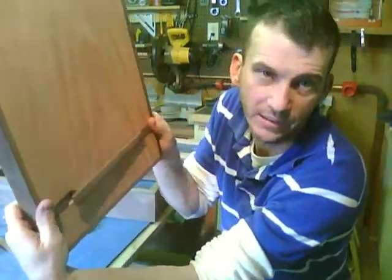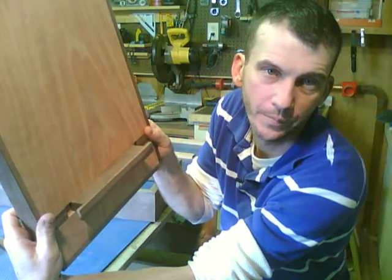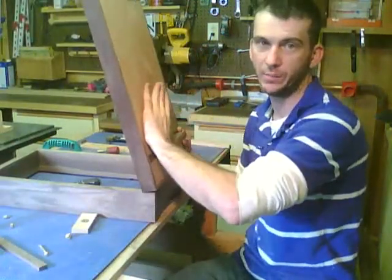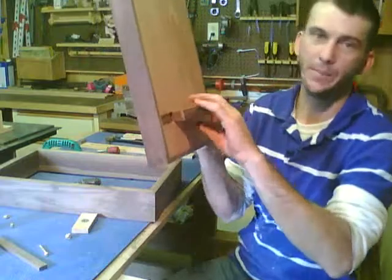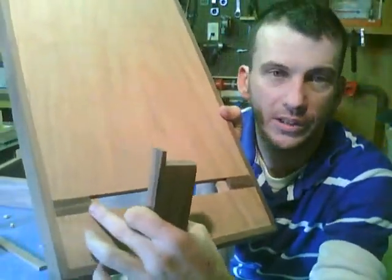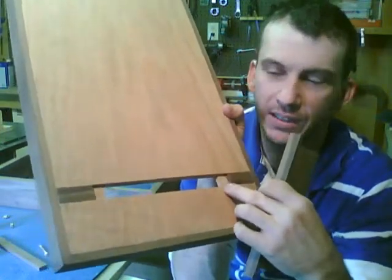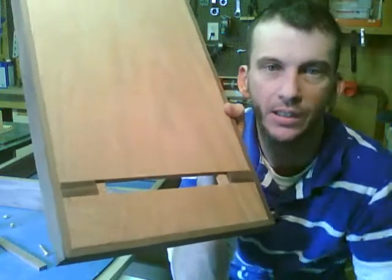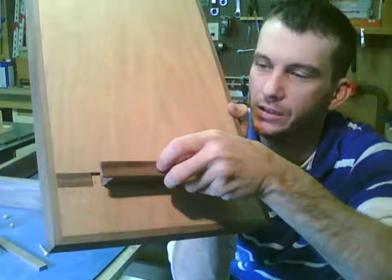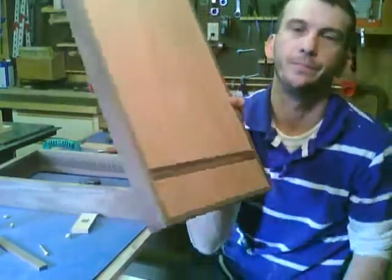And where it'll sit is on that platform. So the platform will be in its out position, and the canvas will have a place to sit. Basically, what I did was I glued a couple of pieces of walnut into that dado, and I left a little bit of the bottom of the dado showing, and I made a platform with a little bit of overhang on each end. That way, when it sits in, it'll sit in nice and flush.